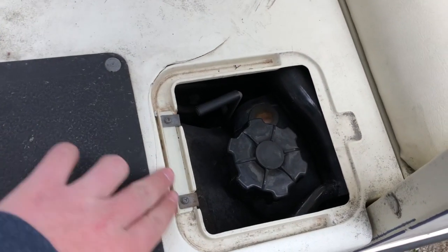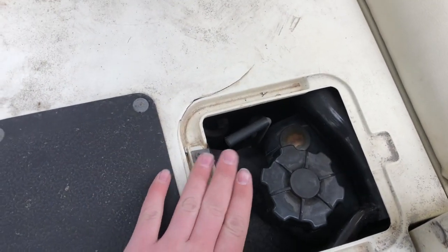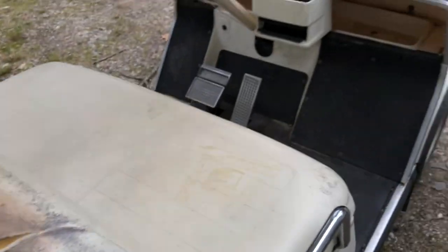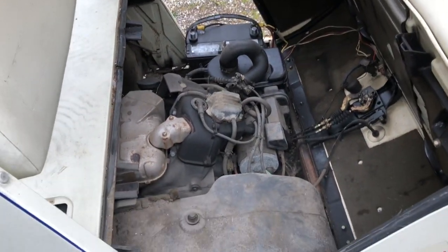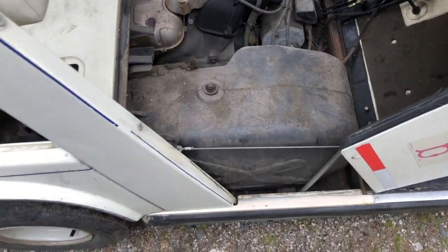There's a crack here, and this is a plastic door that's supposed to cover all this, but as you can see it broke off a few years ago. This is where your gas goes and it even has a gas gauge. Then this lever lets you open up the hood for engine access.